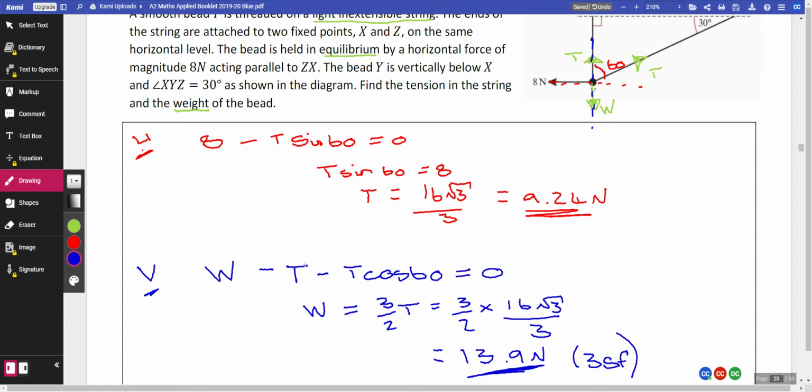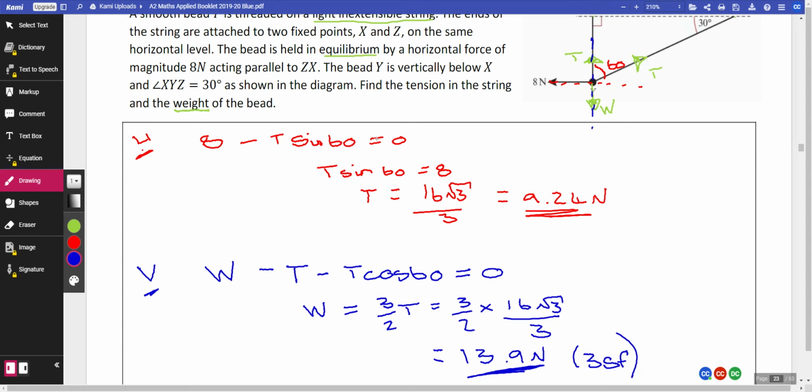I know some students do like to work this out without using the signs, so you're just saying everything that's going to the left on one side, everything to the right on the other, or everything up on one side, everything down on the other. As long as you're clear with your equation and you do set an equation up, that is absolutely fine. If on this line of working I didn't have the equal 0 and I just had an expression, I wouldn't get any marks for it. So you have to set an equation up, so do please be careful of that. But you can do up equals down, left equals right if you want to.